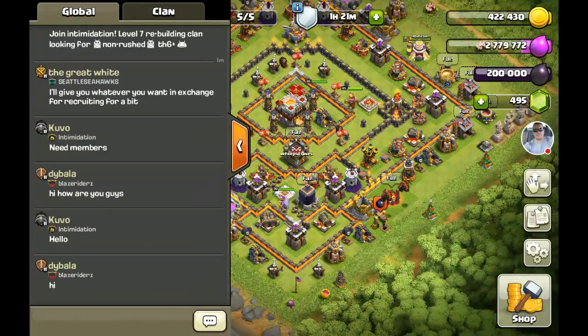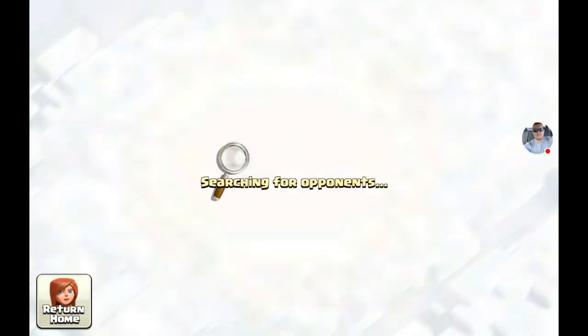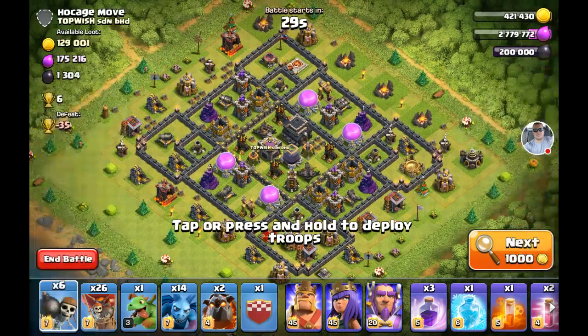So now we will get into a live raid, guys. We will see how long it takes to find a match. A match worth attacking, and let's say that too. Because I'm not just going to attack anybody. I am doing my walls. I'm not trying to trophy push. I actually dropped in trophies on purpose so I could find better bases to hit. So I don't care about the trophies.